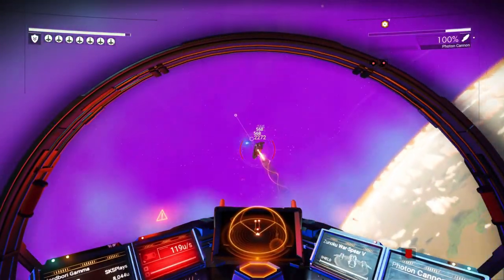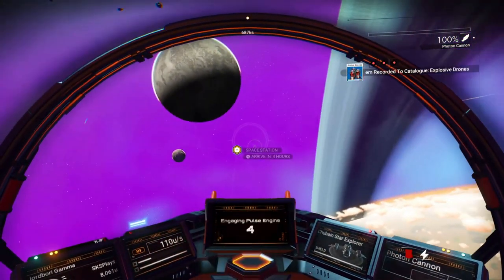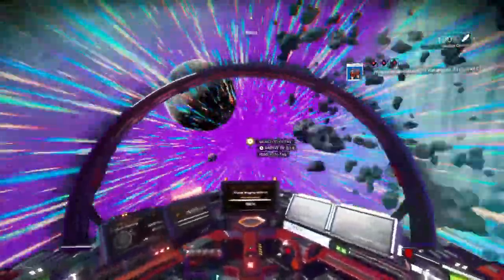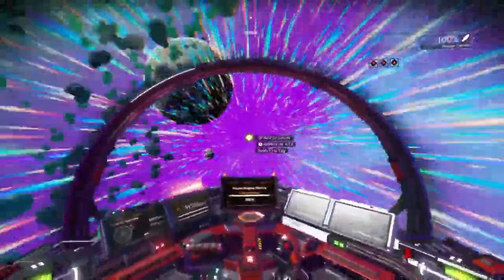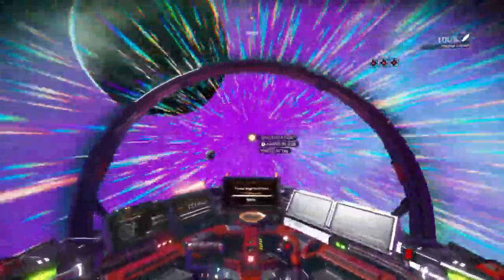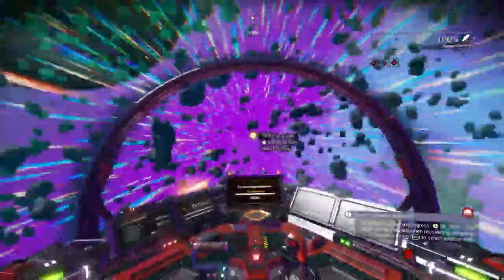Alright, we got him. Alright, let's get out of here. New item recorded to catalog, explosive drones. Oh, good lord. Let's hit the space station, we'll see if they get anything fun, we'll learn some words, and then we'll teleport to our new base.